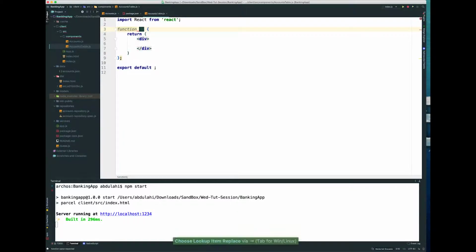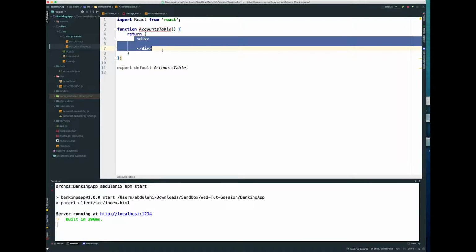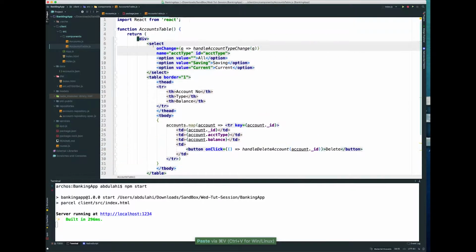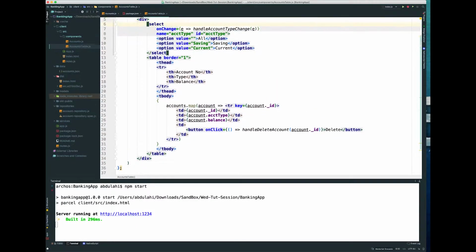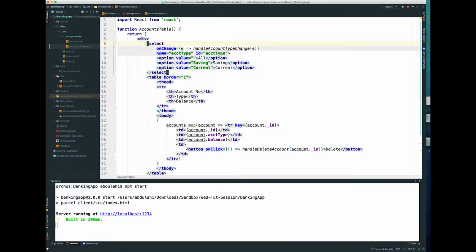You can use the shortcut, of course, to type this and call it AccountsTable. So inside AccountsTable, I will remove this div and paste everything here. Now I have a single div in AccountsTable that contains all of my accounts, so it will display the table.